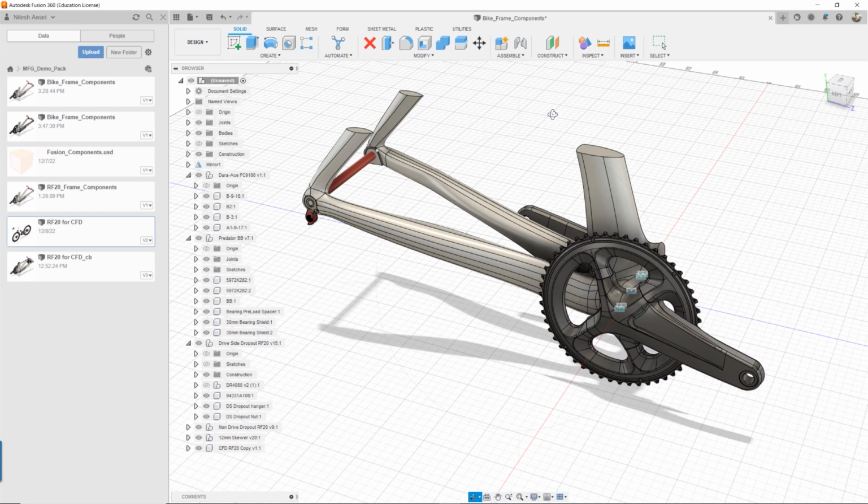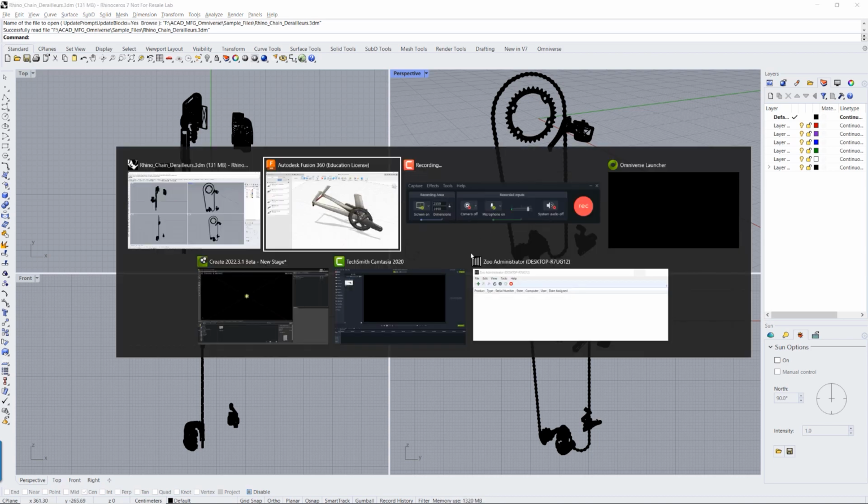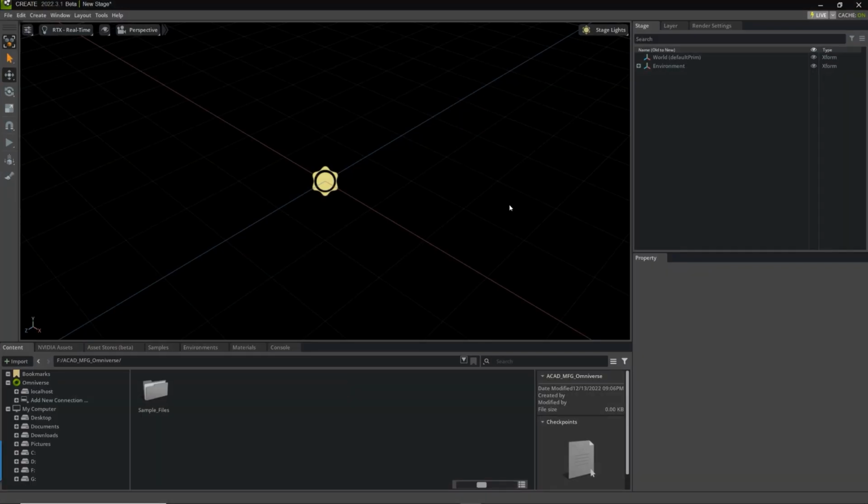All we're going to be doing is looking at how we export this data. If you don't have access to this file, you can use the USD file that I've exported and provided as well. Similarly, we're going to jump over to Rhino, where we have some data in here for this bike assembly. In this case, we have the chains and derailleurs and some gears. And that is the Rhino chain derailleurs file that's available in the sample files for Rhino. Again, if you don't have access to Rhino, the exported version of the file is there and you can work with that in Omniverse.